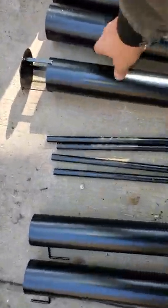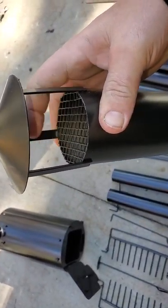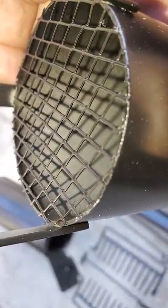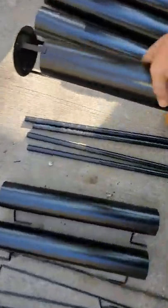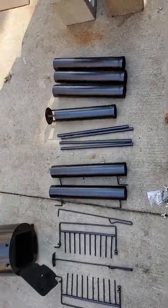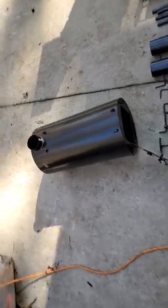A lot of people automatically say they knock out the arrestor because it gets messed up. Let's take a look at it - this is the piece they're talking about. I can see how that would get clogged up - just a little piece of mesh there. After it gets clogged up a few times I'll knock it out and put something around here, but for right now I'm just happy as can be.